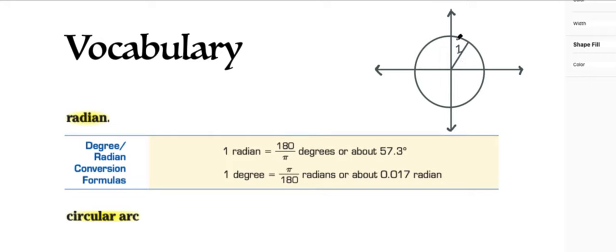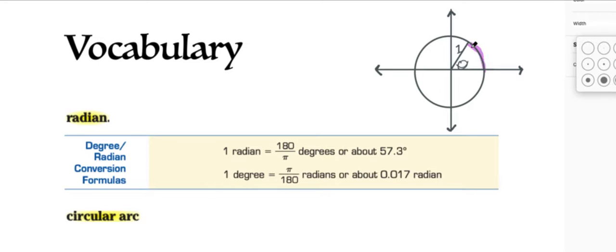So our vocabulary starts off with the concept of a radian. The radian is this idea of thinking about the measure of an angle in the unit circle, but we think about the portion or the arc that is intercepted by the angle. I know I'm saying a lot, so watch this. If this is the angle, whatever that angle is, the radian is this arc here. The angle is going to be whatever that radian measure is, this length right here.